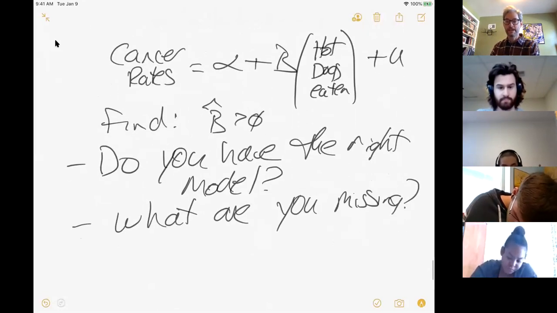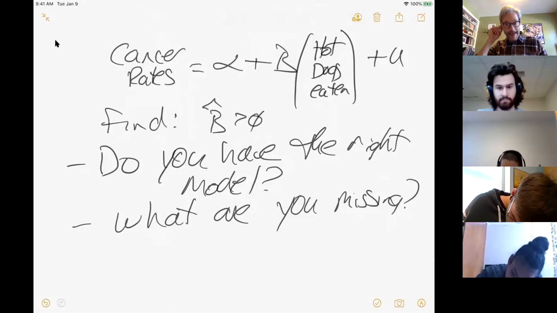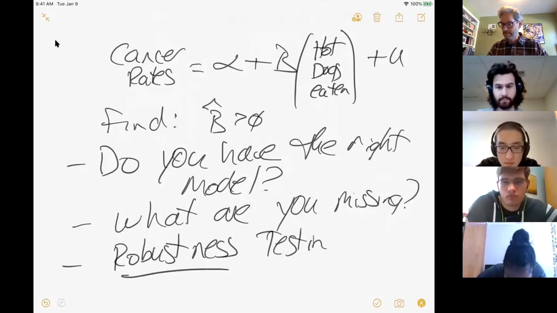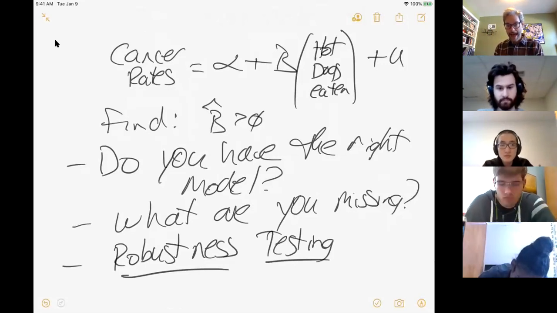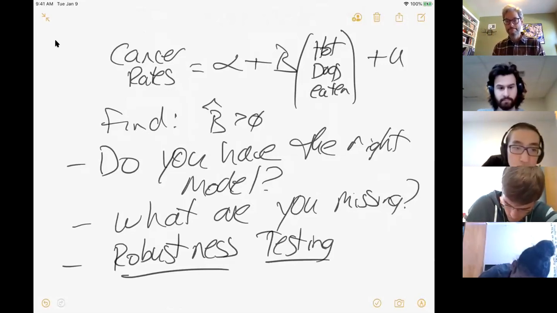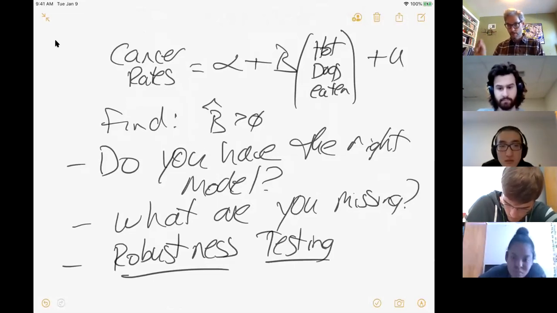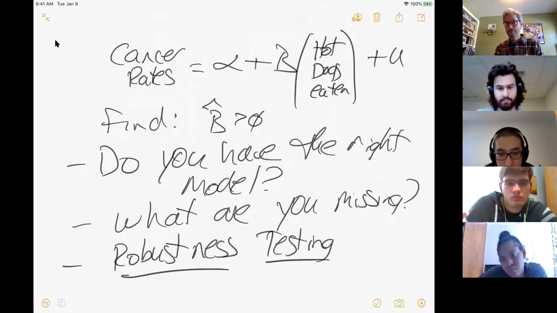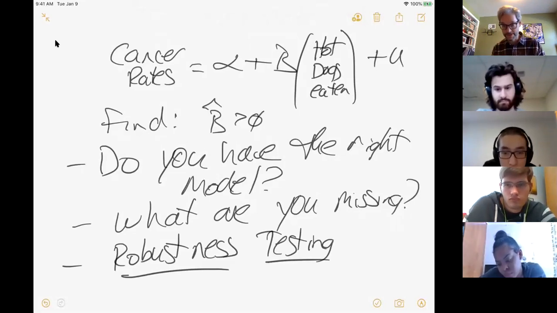And in any empirical study that you find that's published, the authors are asking themselves these questions. And this is the nature of what I referred to this morning as robustness testing. All of your authors are going to ask these questions of their data. They're going to say, what if I tweak the model in this way? What if I add this variable? What if I take this variable out? What if I do this? What if I do that, right? And what they're trying to convince you of is you could run the model in different ways, but you keep on getting the same result. And that should give you confidence that something important is not being missed, okay?